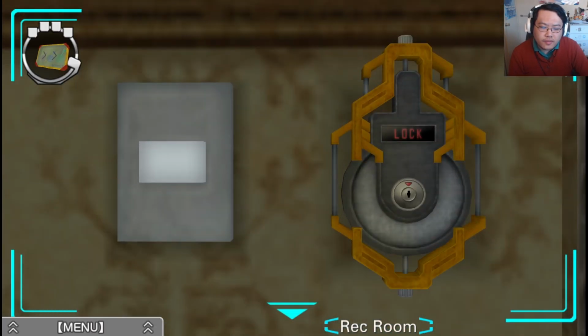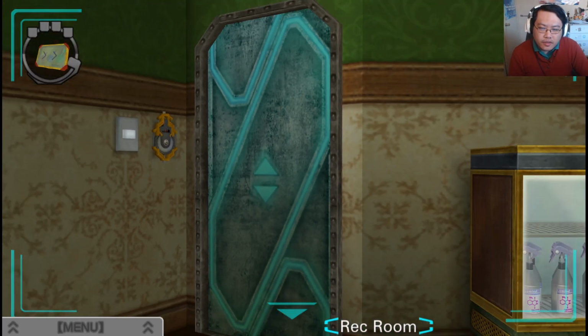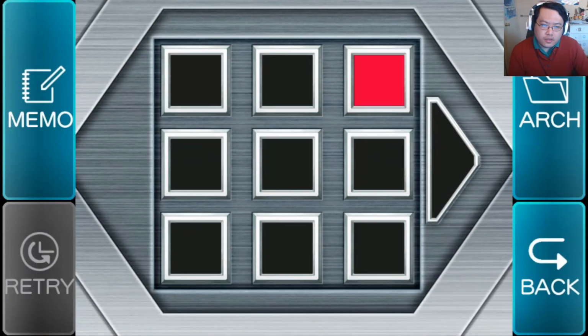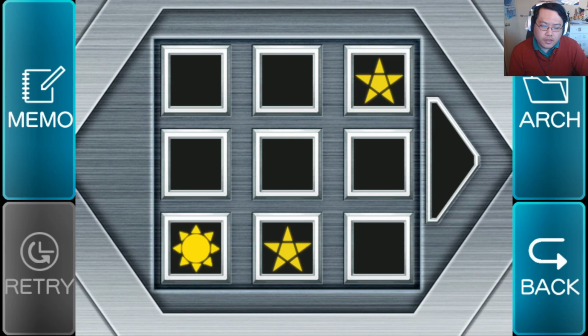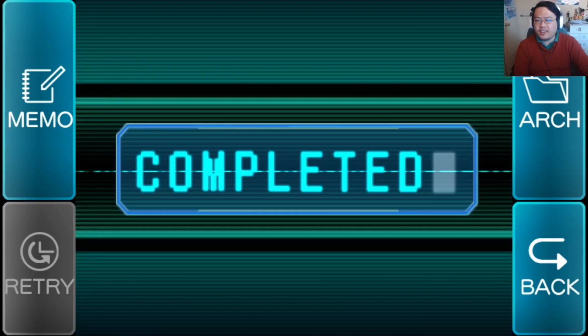Wait, nope. I messed up. I didn't mean to look at that yet. I need to look at the safe. That's what I need to do. Archive. Star, sun. Star, sun. Get me out of here. Get me out of here.